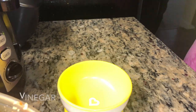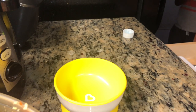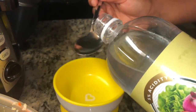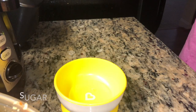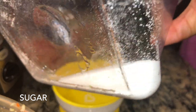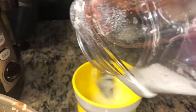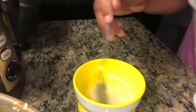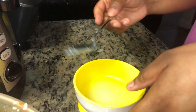Then grab your green butterhead lettuce. I am obsessed with this lettuce — it's like live lettuce, it still has the roots and everything on it, so you need to wash it thoroughly. It tastes amazing. You can use whatever lettuce you like — my parents used to use regular basic lettuce, and there's nothing wrong with that either.